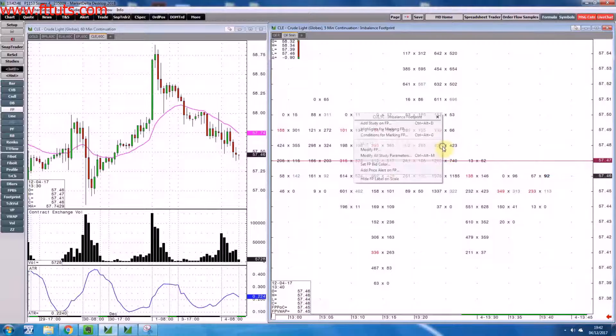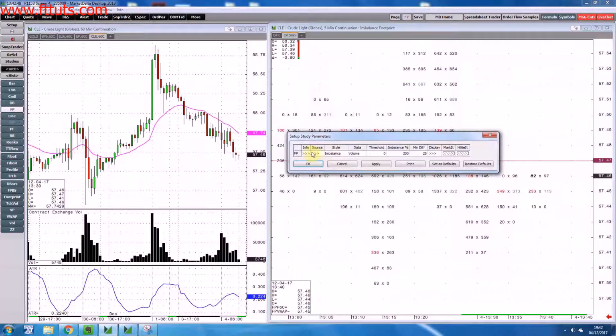We are only going to utilize 3 of them throughout this course, and they are the delta, the bid-ask, and the imbalance. Obviously the rest of this I will go through in Unit 4, so don't panic too much. I'll show you where the threshold and imbalance come in, and the different elements of the min difference, etc. But for now, let's keep it simple. Let's get used to utilizing the basic elements of this tool.